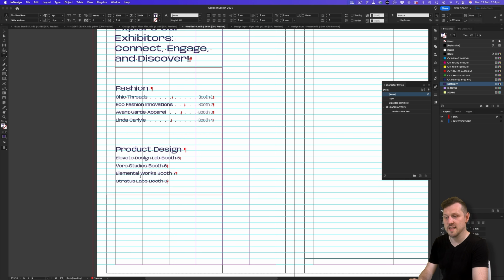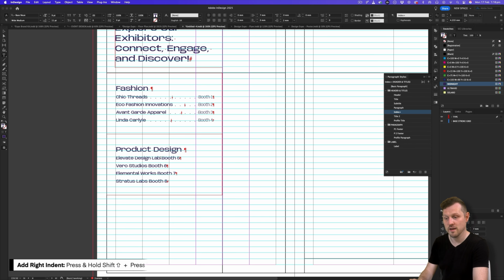Now upon pasting in the text, you may notice that the formatting is not the same. When replacing the text, it won't automatically apply the formatting, so we will need to quickly enter into the index and quickly sort out the formatting. So like earlier, place the mouse cursor before the word booth, press Shift plus Tab, and that will apply the space between and apply the dots.